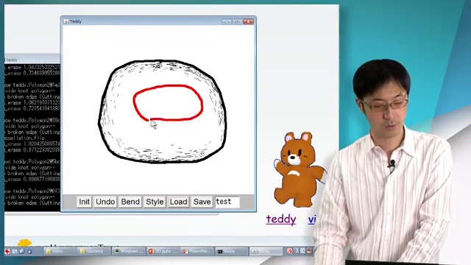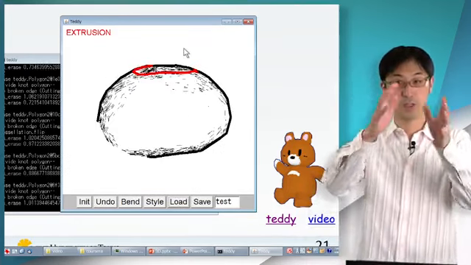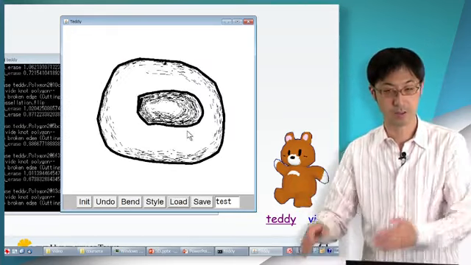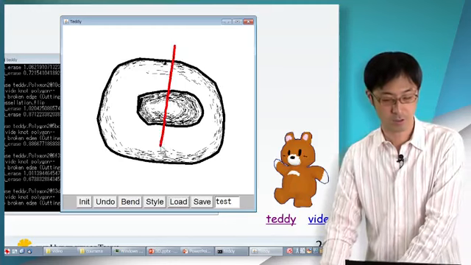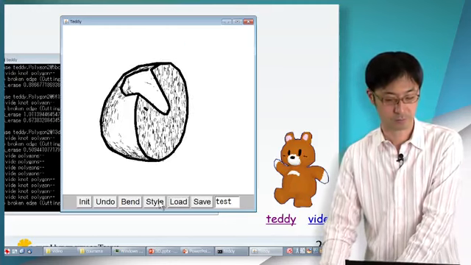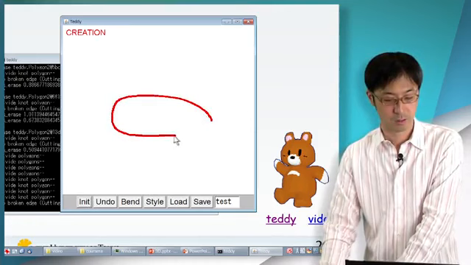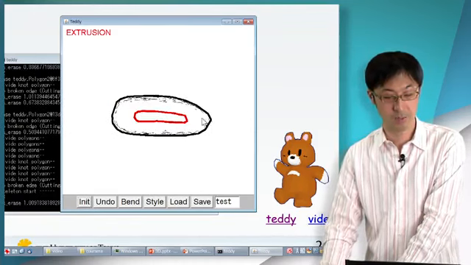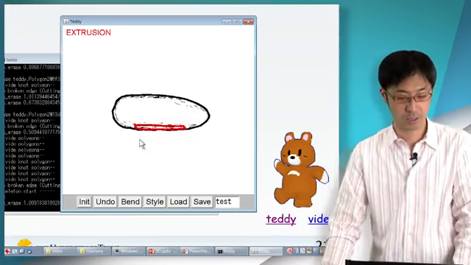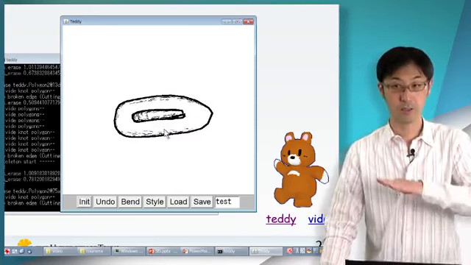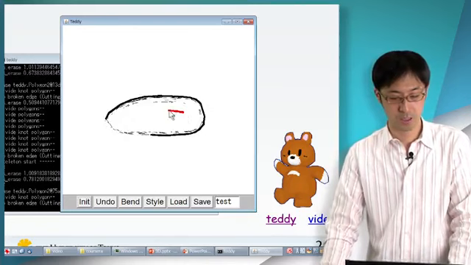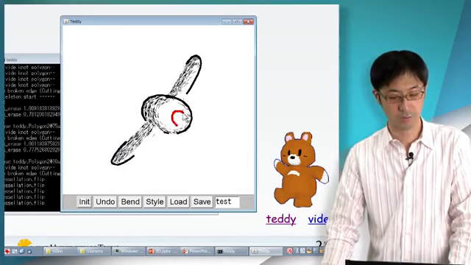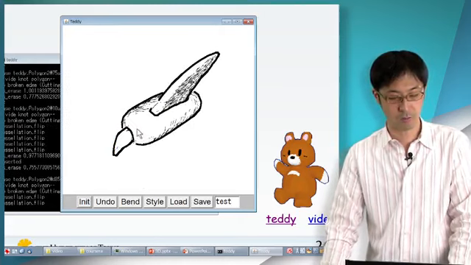If you draw outside, it will generate a bump. But you can also draw inside, and you will get a cavity, and you can get a structure like this. Another example is a thin plate-like shape. If you draw this domain, and then draw this shape, you get a wing shape. Again, you draw this shape, and then this shape, and you get the wing. In this way, you can generate a kind of bird.